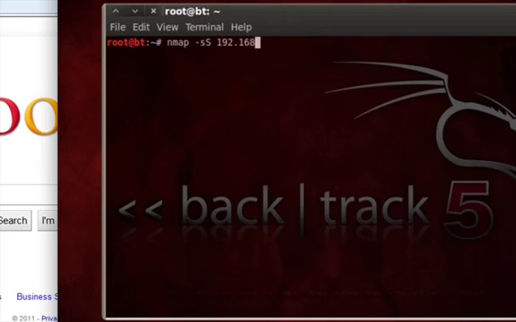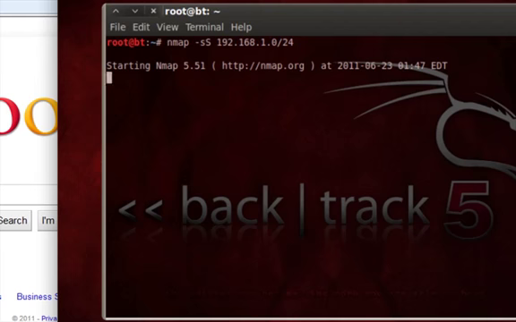And then the IP address of the network. In this case, I want to do the entire subnet here. And then I'm going to press enter, and hopefully it will tell me that the host is up. If not, you might have to add another option in there, like a ping scan or something like that. So I'm hoping that it will find the hosts that are up. If not, I probably didn't use the right letter.